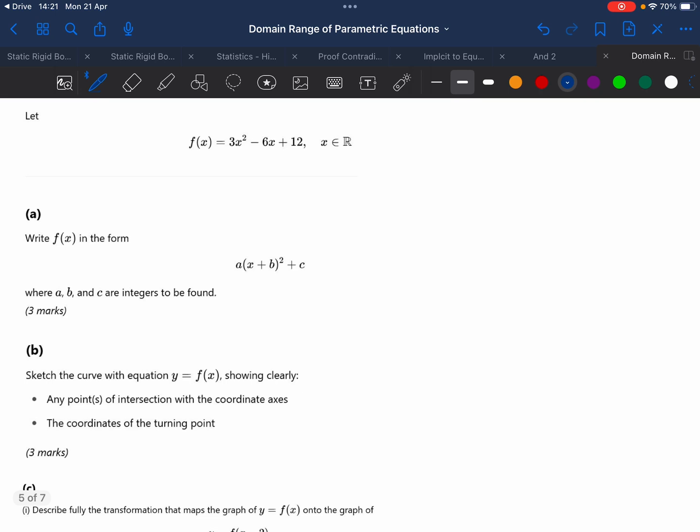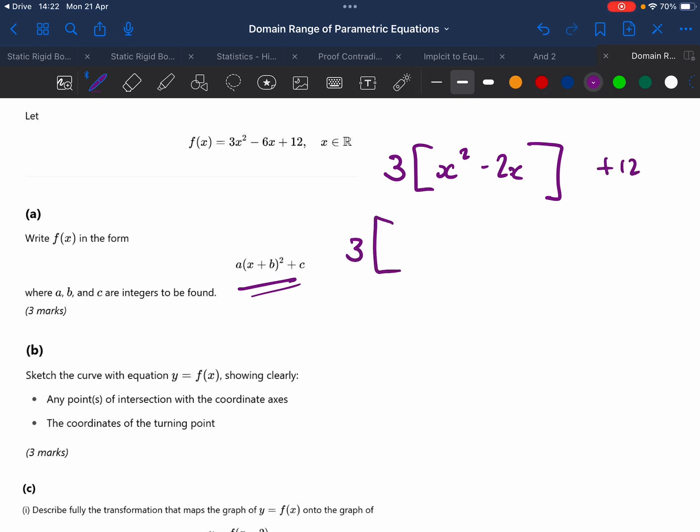So on this one here, we're going to start with a quadratic. So what will we do to start with? Well, if you look at part A, they want us to complete the square. So if we complete the square, this is one way that you can do it. You can take a 3 out, leave an x squared minus 2x there, and then a plus 12 on the outside. If you are completing the square, I would recommend doing it this way here. So half is going to be x minus 1 squared, and then I'm going to take away 1 squared, which is just minus 1 in this case.